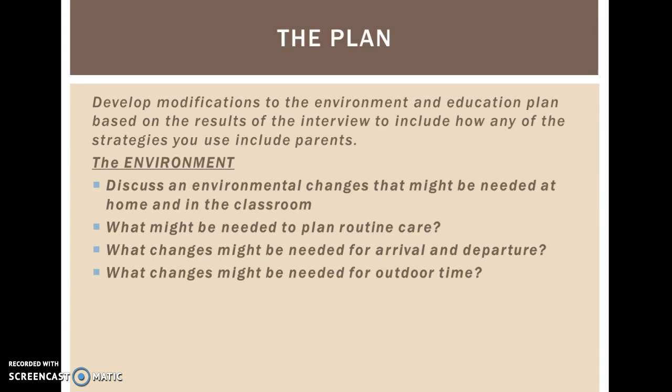For instance, for a child in a wheelchair, you might need to make your pathways in the classroom wider so the child's wheelchair will be able to fit in the classroom. No really tiny areas that a child with a wheelchair could not get into. So those would be modifications in the environment.